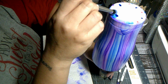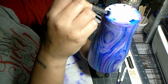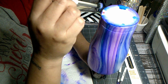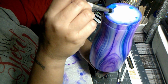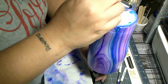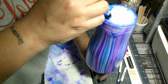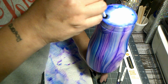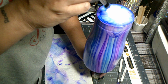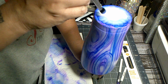And I'm just using the same brush that I used for the wood grain. I don't have a size for the brush. The brush that I'm using right now doesn't have a number, but it is called a domed shadow brush. And then there's a smaller brush that I use, and it's called a flat smudger brush. So that is about the only information I can give you on the brushes that I use.